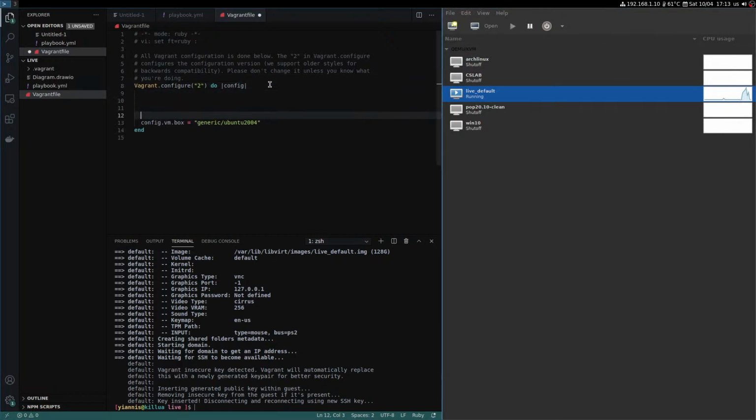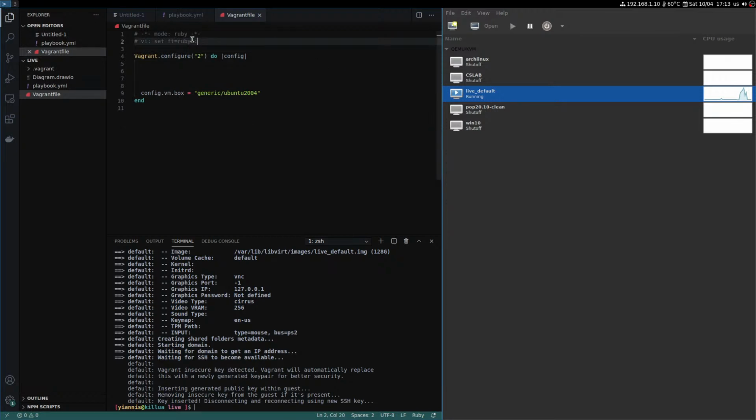Now we can start setting up some more configurations in our config file to show you some more features. We don't need any of the comments. As you can see, the language of the configuration is Ruby. Don't worry, you don't have to learn Ruby to create a Vagrantfile. You just copy-paste stuff from the internet, which is basically how most people develop in the beginning.